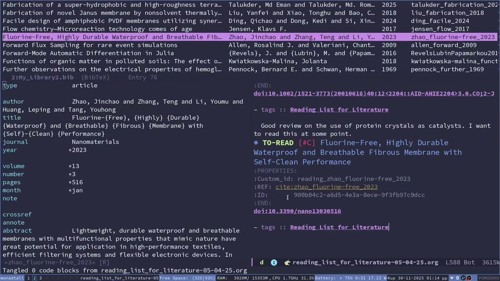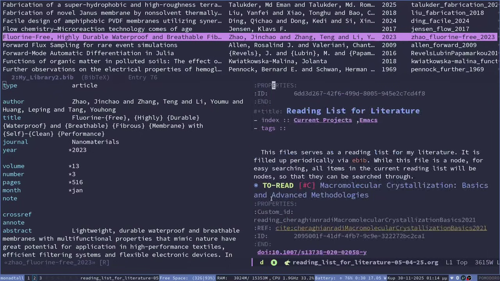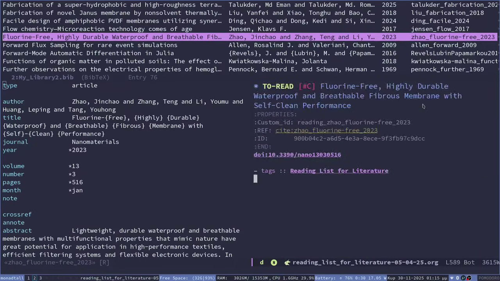because as you may also be able to see, this has an ID, because this is an org-roam node. So the to read allows me to organize it inside org-roam. It saves the cite key, the link to the paper, and also tags it with the parent file node, because I don't like having orphan nodes in my Zettelkasten. I like everything to be linked to at least one thing. So everything in the reading list is linked to the parent file.